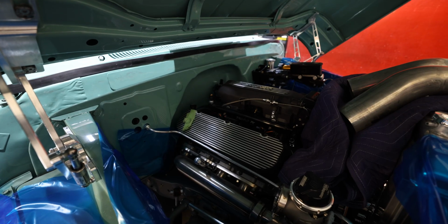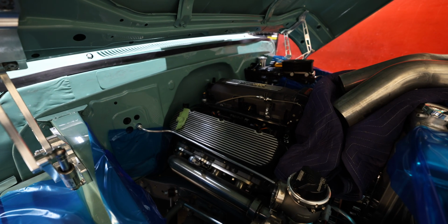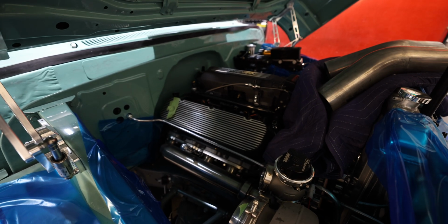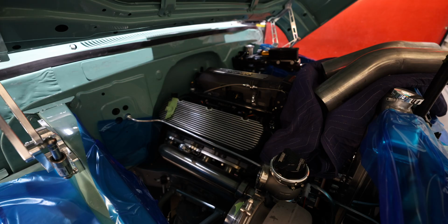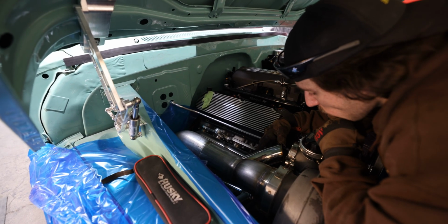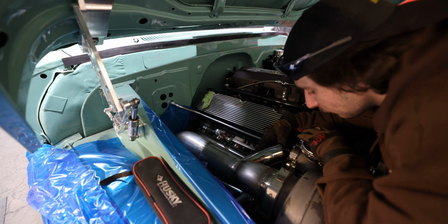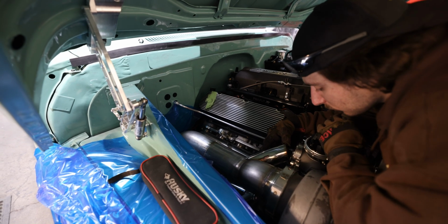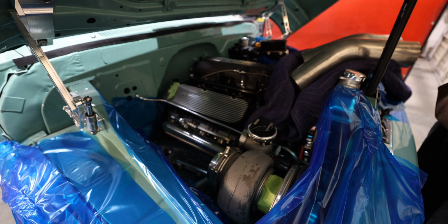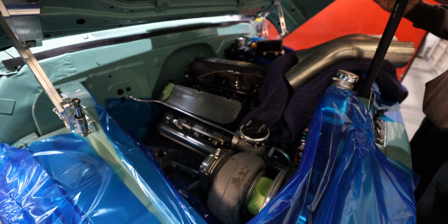So we got a big block here. I don't even know what the cubic inch is actually. We'll call it a 468, that sounds good. 468 big block Edelbrock, fuel injection setup on the top here. He's got his own standalone harness and ECM, all that stuff for it as well. So he's actually working with the tuner out of state, and should have this thing ready to fire here before too long. And one of the cool things about this rig too is this cowl hood up here.